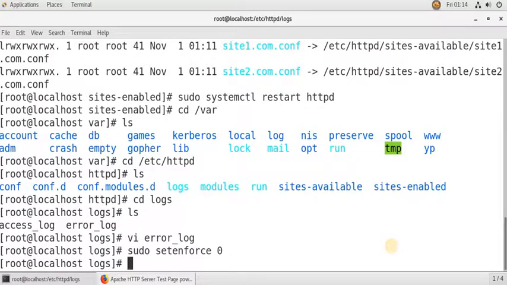Okay. Now there is a possibility of the firewall as well. We have to allow inbound traffic at port 80. For that we have the following command.